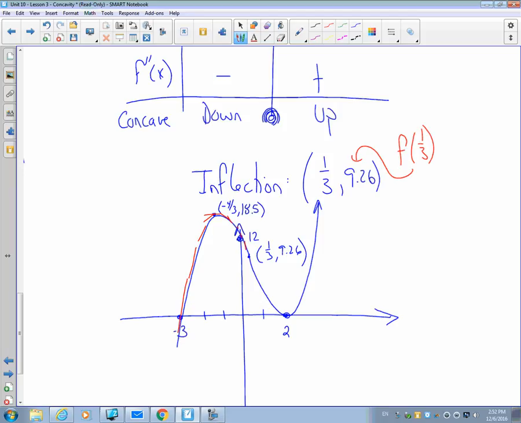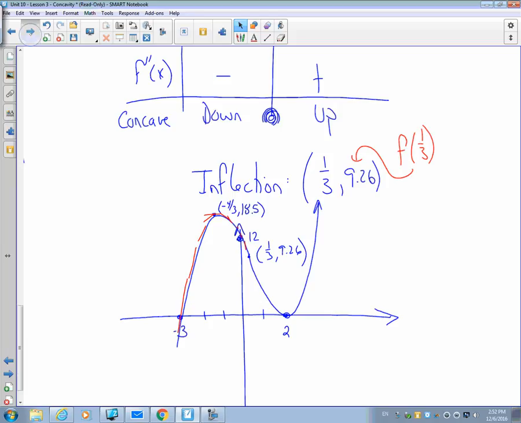Okay, so the whole left-hand side of the graph is concave down. Whole right side, concave up, on either side of the inflection point. Now, I suppose you don't really need those to graph it. You have all the points and pieces. You have to draw it through them anyways. But just the idea of inflection points in concavity and how they work.